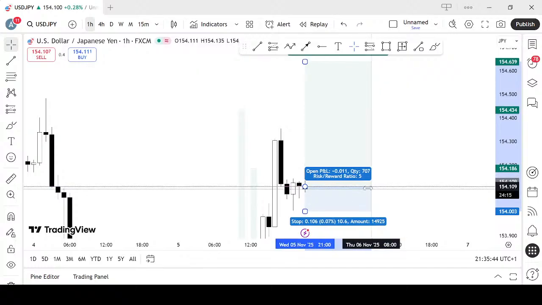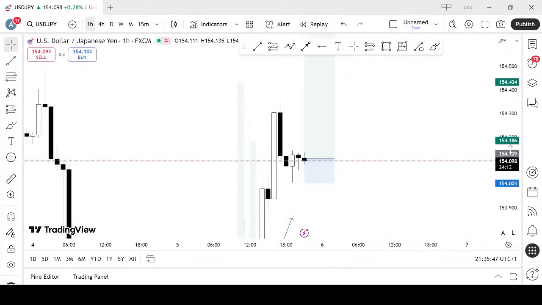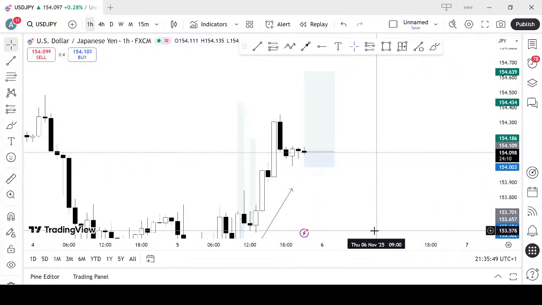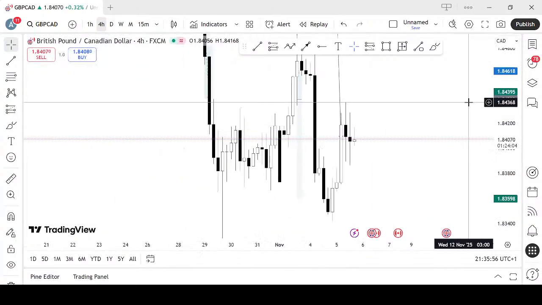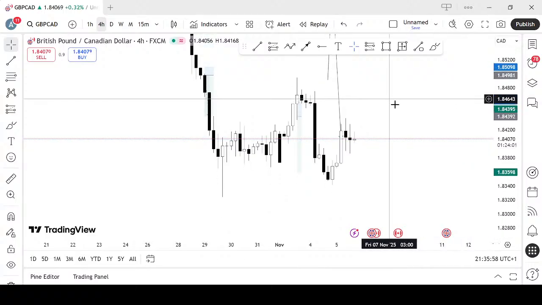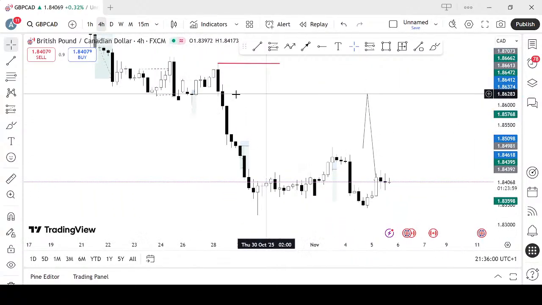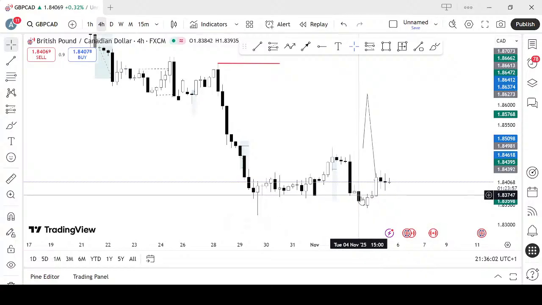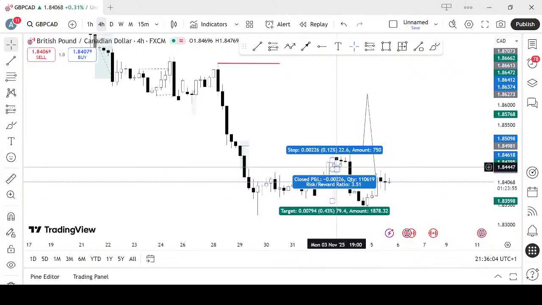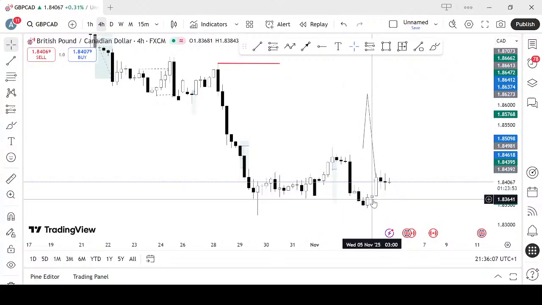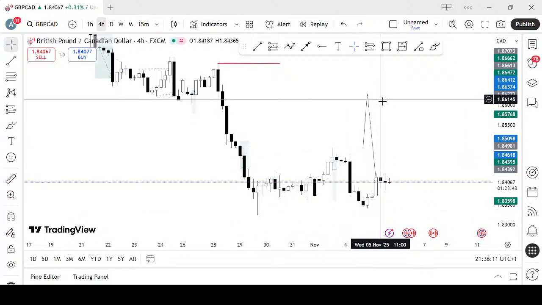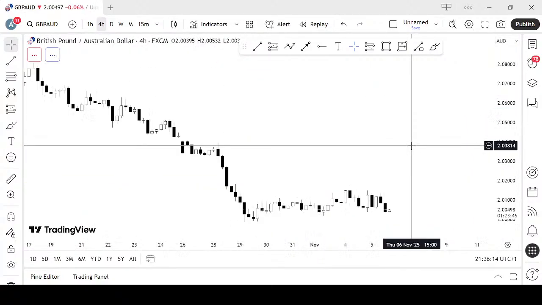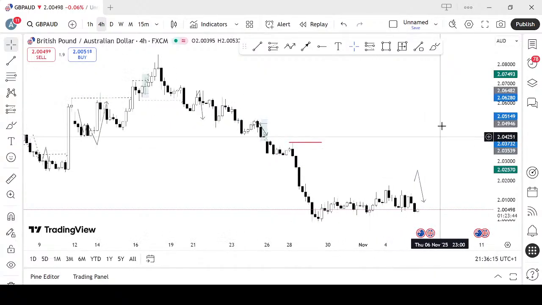Yeah, the exact probability is going to be a good one. The next pair, on the forward, there is nothing much. We are still within this large impulse that started from this high right here. So I'm still expecting price to come up. It came up a little today. I'm not expecting it to break lower again because I want to see some mitigation before taking another sell. Very related to GBP also.